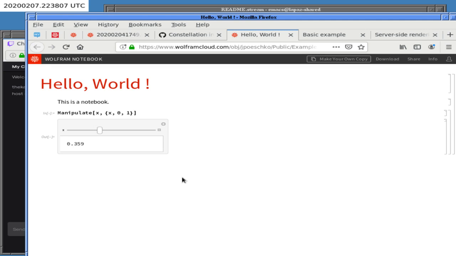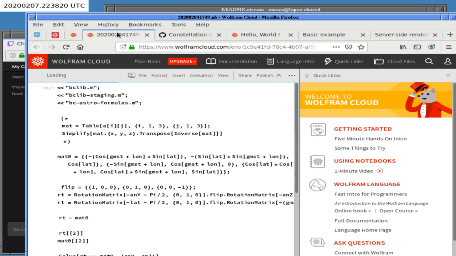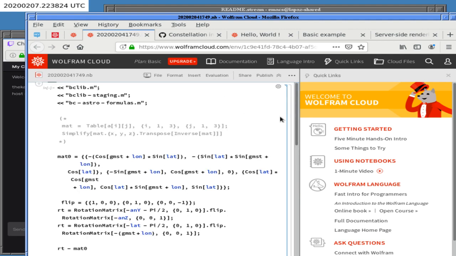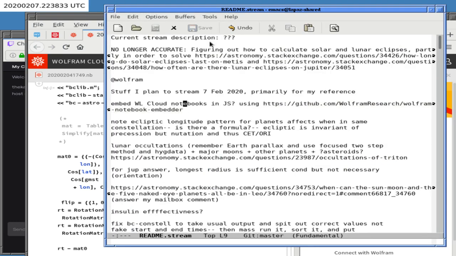But again, it moves further and further away from the concept of open source, because then pretty much you're giving the cloud all the control. However, it's something interesting. We might look at it at some point. This is, of course, my code. This has no sliders or anything in it, so it's not very interesting. We may create at some point something that does have sliders in it. Okay, so that went downhill really quickly. Fuck this. Okay.